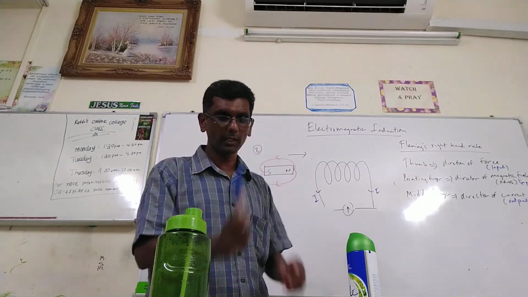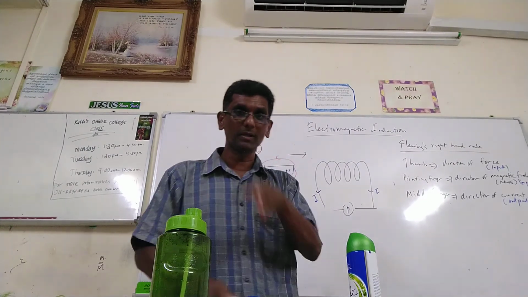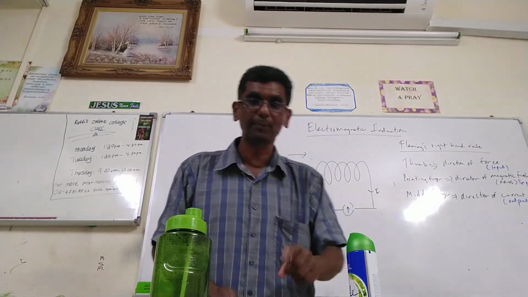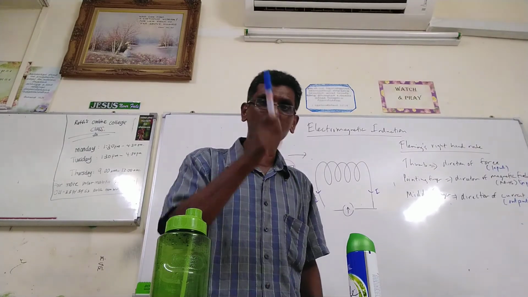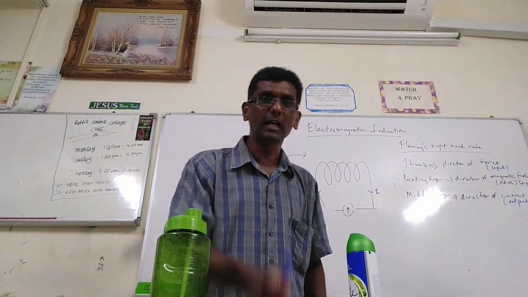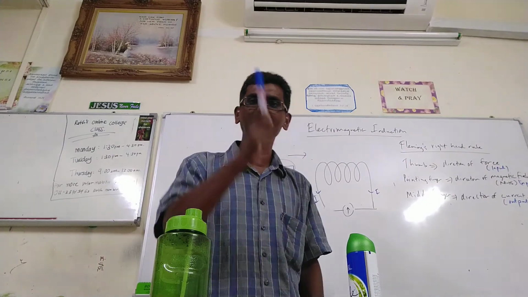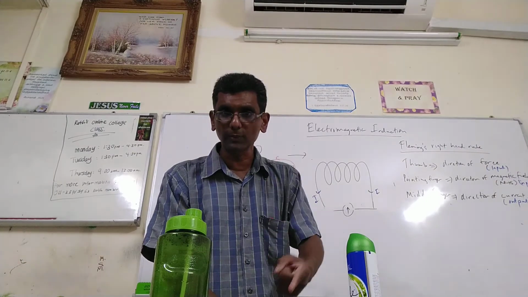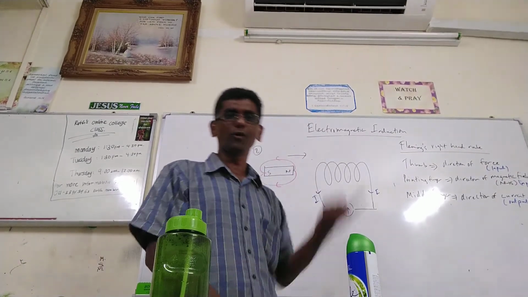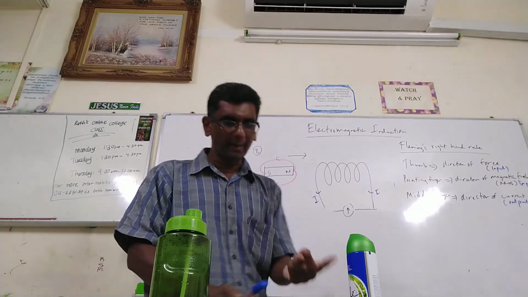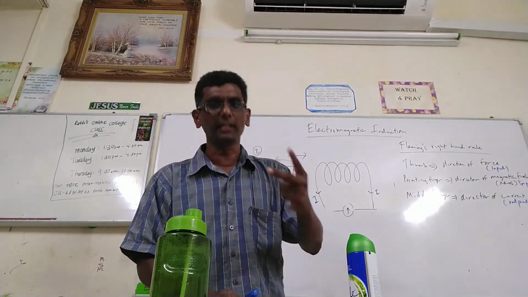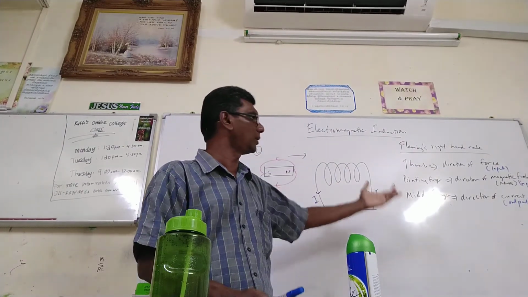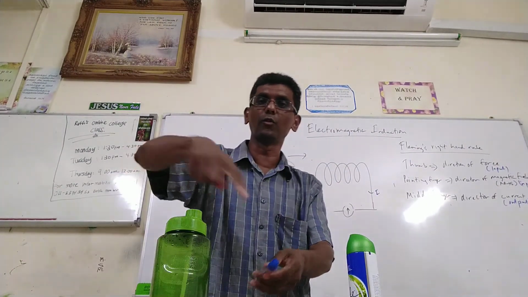So the magnetic field is an input. You must give the input. There must be a magnetic field. The second input is a force. You take a conductor and cut the magnetic flux, or the magnetic field lines between north and south. So you cut, and the force is supplied, and the magnetic field is supplied as an input. So with force input and magnetic field input, the output is a current, that is, the current flows.